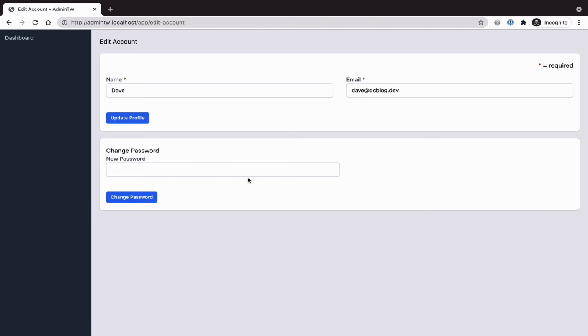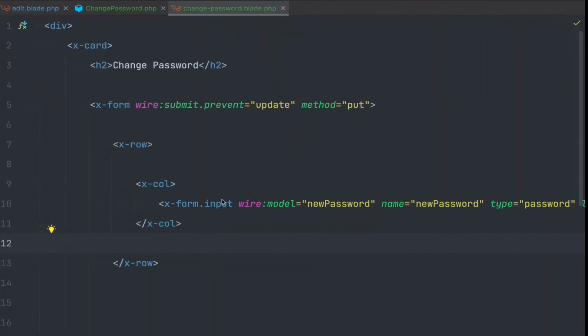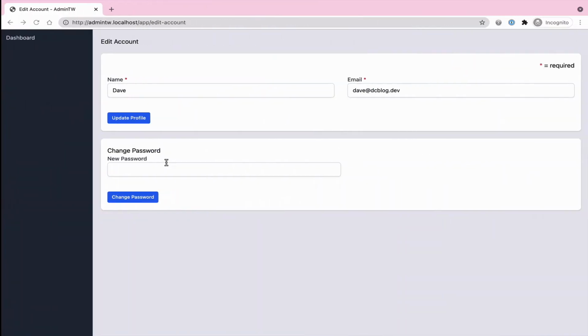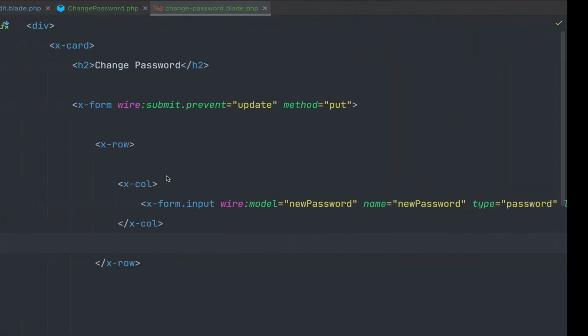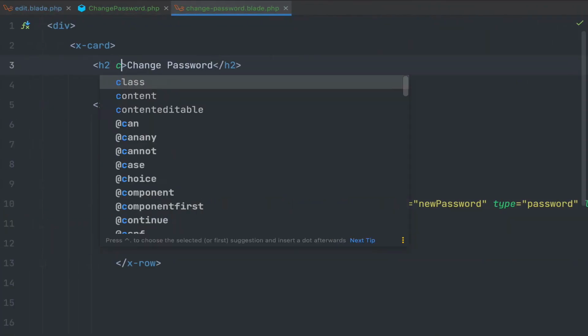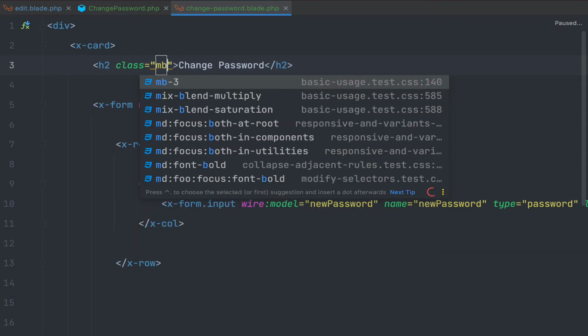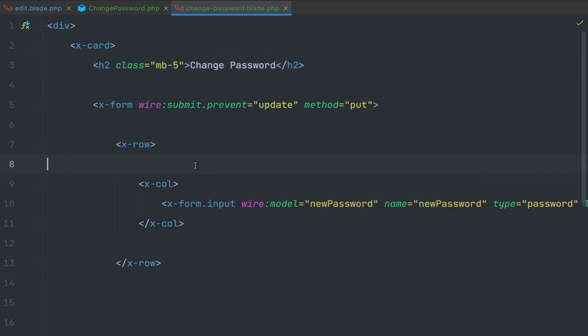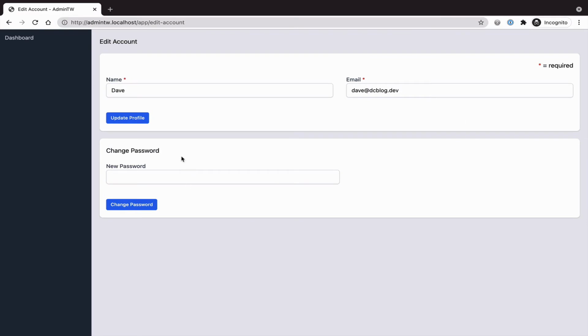Just makes it a bit smaller, it doesn't need to be the full width for this case. Change password's a bit close, so I'm going to give that a bit of a margin bottom. So I'll say margin bottom 5. Just gives it a bit more space underneath.